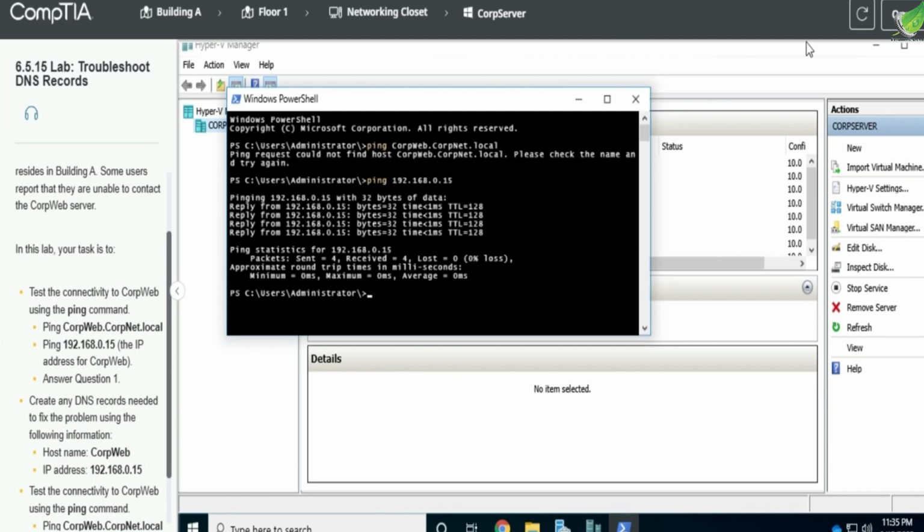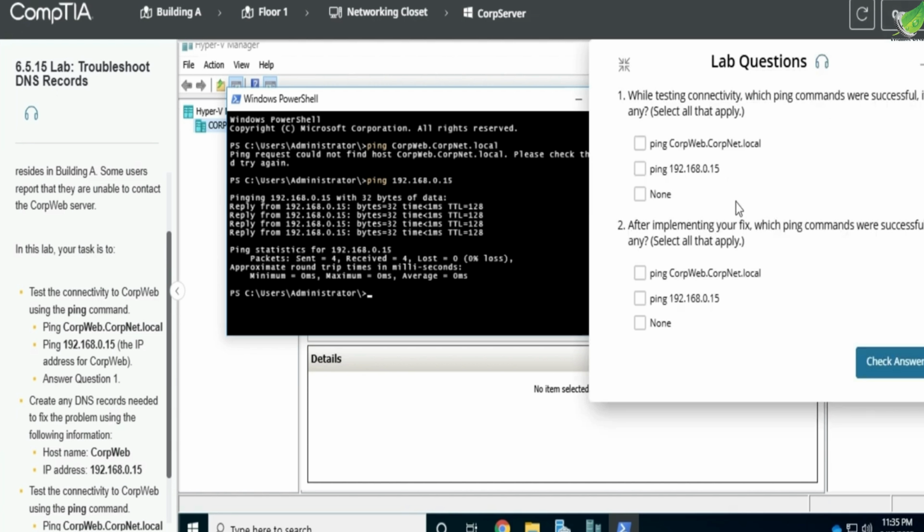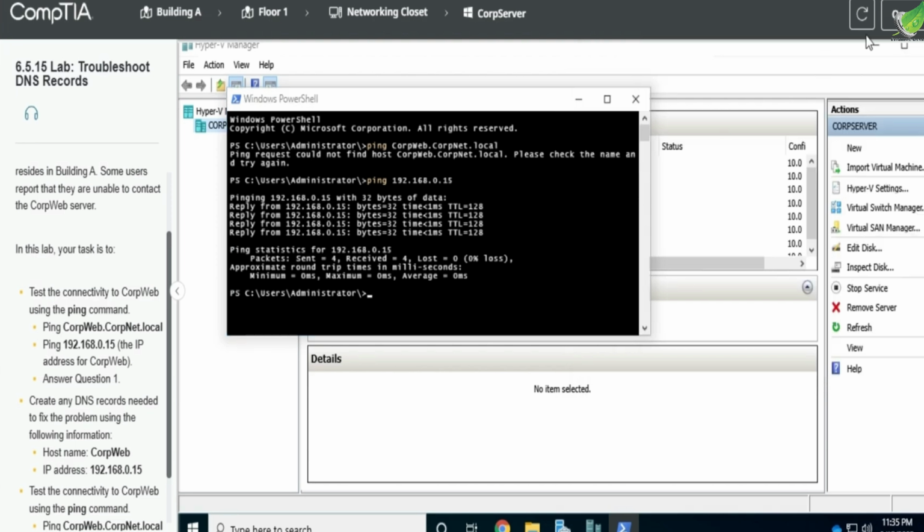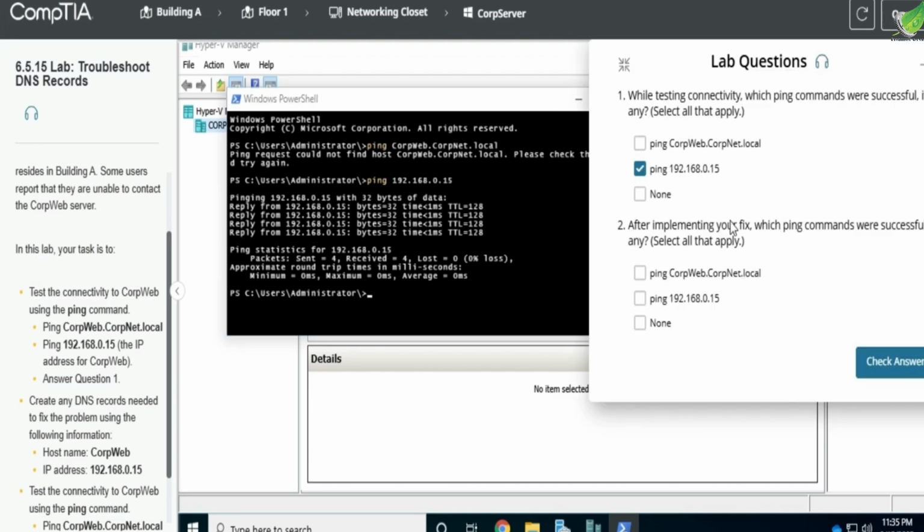So let's see the questions we have. Which ping command was successful, if any? So this is the one that is successful here. The first one we tried wasn't successful. So let's minimize this and continue working.